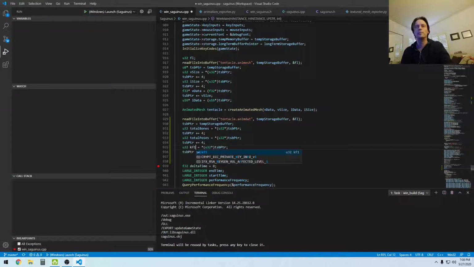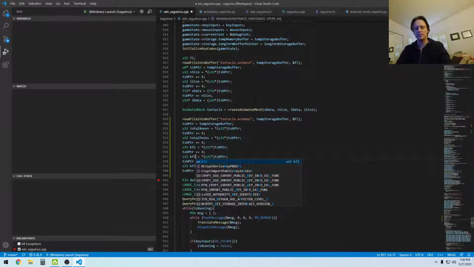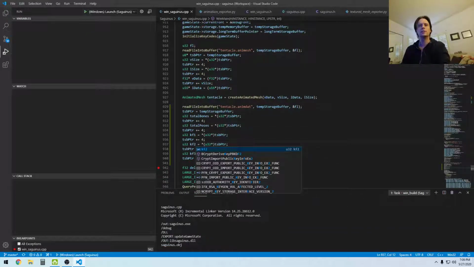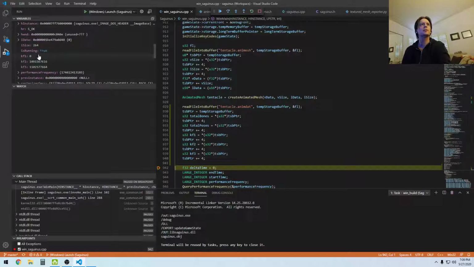So that's keyframe 1, and then that's going to be that same thing. Keyframe 2, keyframe 3. Can't believe doing this is faster than trying to just look at it through the debugger. All right. There we go.